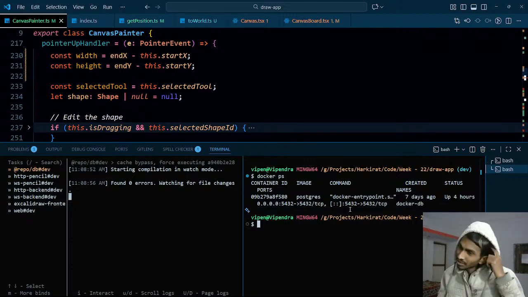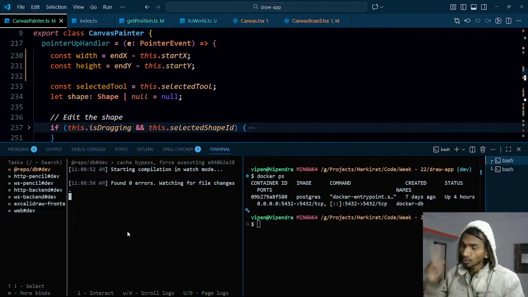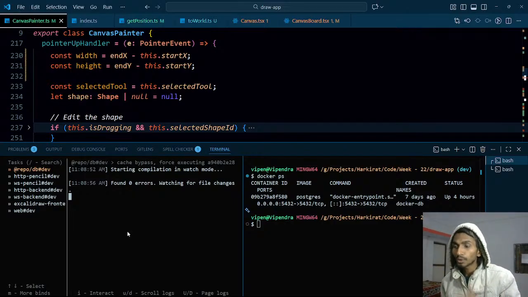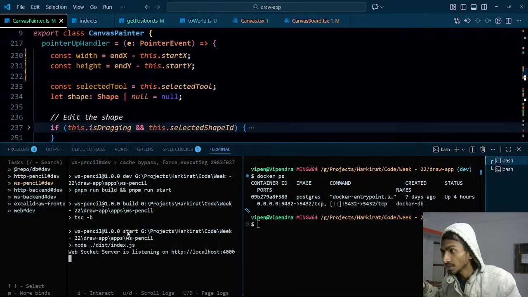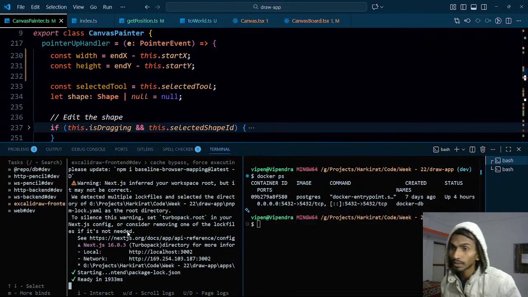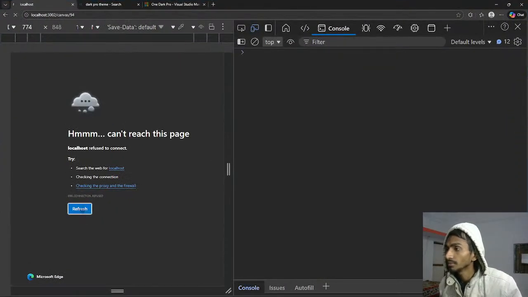Docker, yes, the database is running. There is only one problem. That means I have to generate my ID on the client side itself, so that I do not face this issue. Right now the ID is automatically generated on the database side, and because of that I'm facing this issue. But let's see if I can fix it. Otherwise I already have a way. But before that I want to give my all to fix this problem.